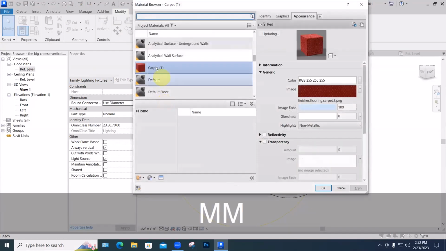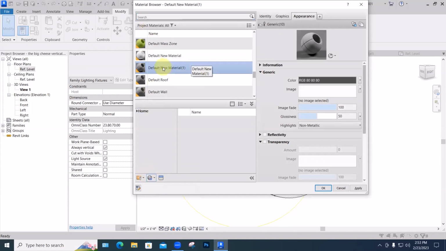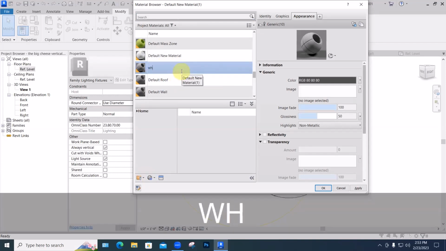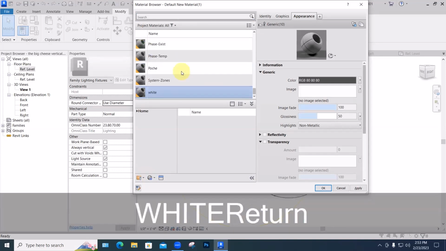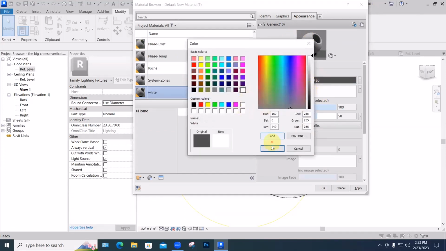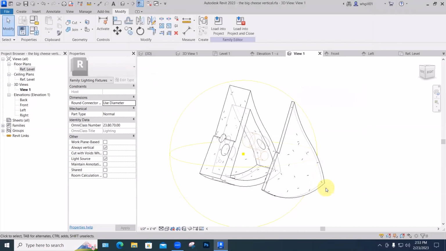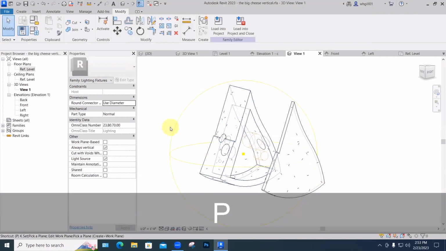We'll make a white material. New material. I keep forgetting. You create it there, you have to rename it white. Then you can set it. Okay. Now I can paint with it.